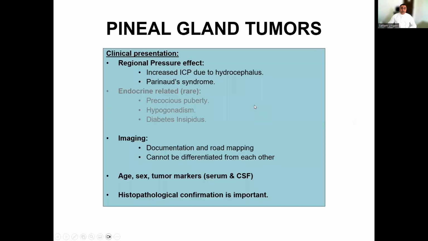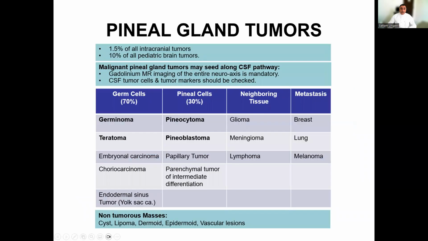So, if we summarize, then we go back that the pineal gland tumors are primarily the germ cells and the pineal cells. They all look alike radiologically, with the exception of teratomas that have fatty content and maybe microcystic components. Otherwise, they all appear the same. Anatomically, it's the same location. Symptomatology, it depends on the pressure effect on the adjacent structures.